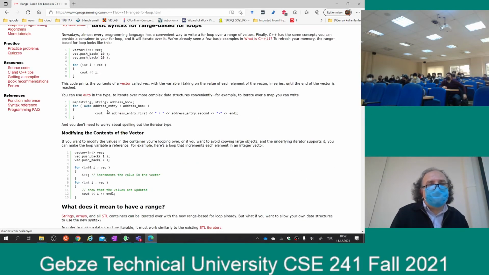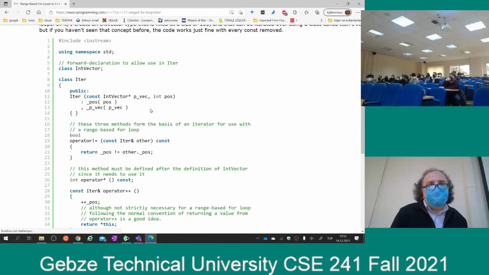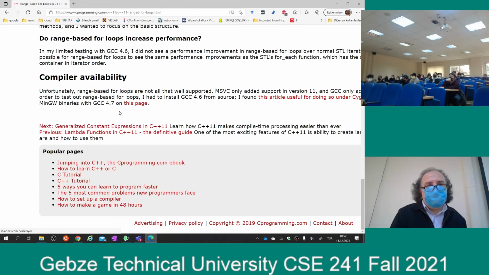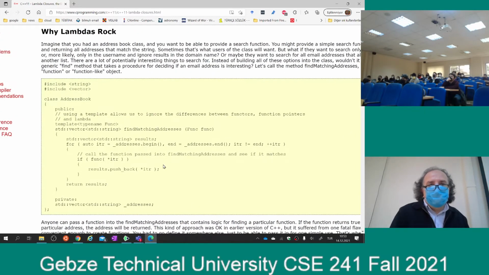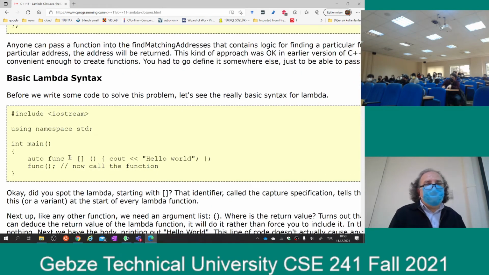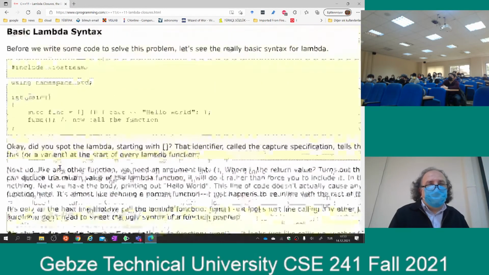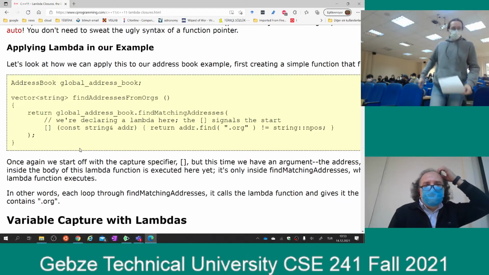I didn't talk about them truly though. Okay, you already know this. I have a map or vector, doesn't matter. He's talking about it, and before that, yeah, lambda expressions are here, lambda functions. Just a simple iteration. So you are defining a function. This function is cout hello world, and you can call this function. This is just a lambda, basic lambda syntax, and I am trying to here use it in a good way.